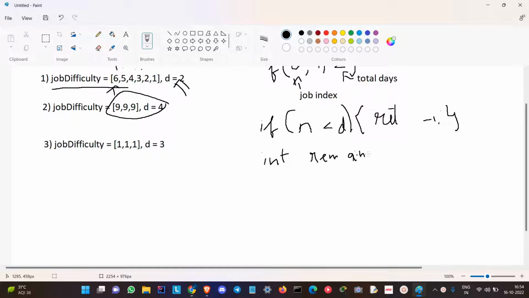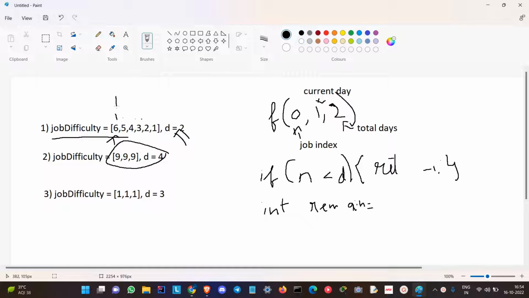So when we come to the first day, the remaining day to be scheduled is 1. The first day will be scheduled for this day, and the remaining days is 1, and the remaining jobs is 5.